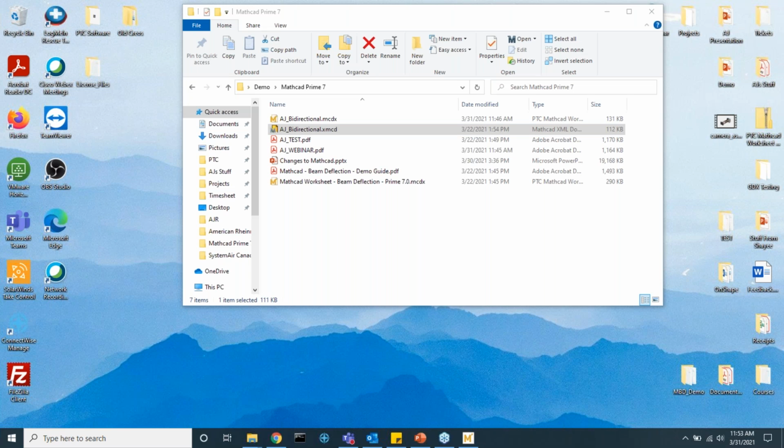Does Prime 7 Express have the converter is a question. That's something I'd have to look into and I can get back to you on. What I know you definitely can do is if you download Prime 7 Express, it always comes with a 30-day free trial of the Prime functionality. If you input an email, that will allow you to use the full functionality. But I'd have to check and see if Express has the converter.